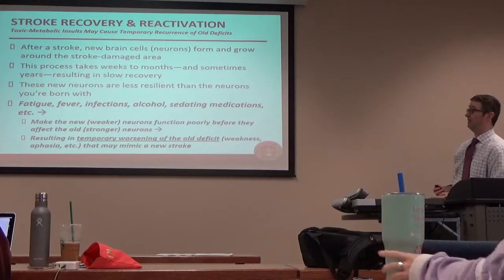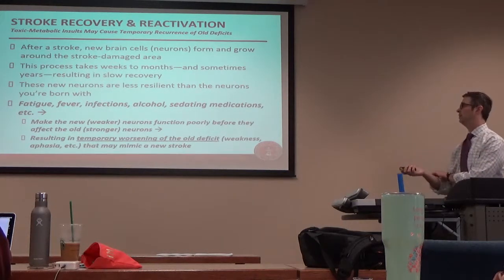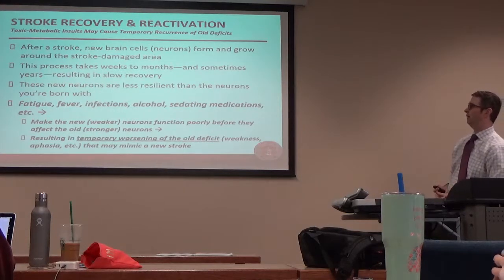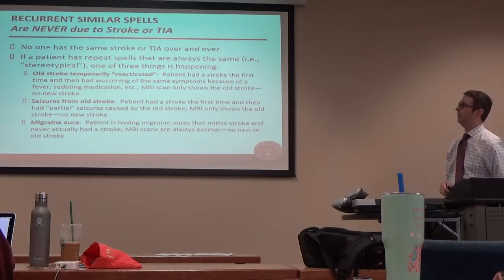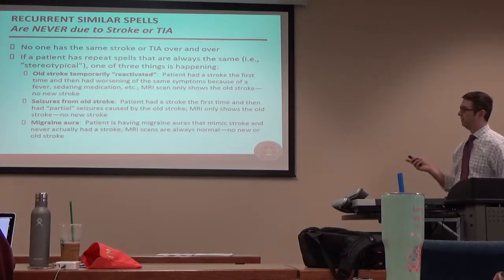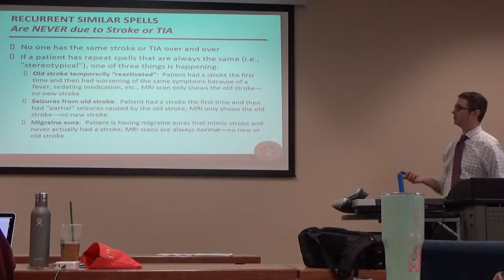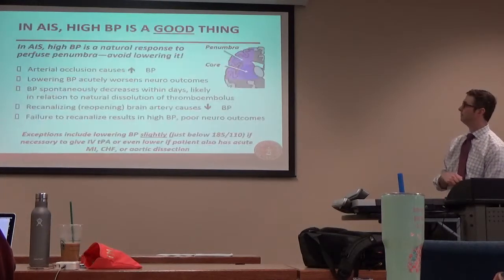As someone either gets sick, or they're fatigued, or they drink alcohol, or they take a new medication that sedates them, they can have these neurons function not properly, and they can have a reactivation of their old deficits, such as weakness, aphasia, that may mimic a new stroke. Just remember that no one has the same stroke or TIA over and over. So if a patient has repeat spells that are always the same, either it's an old stroke temporarily reactivated, seizures from an old stroke, or a migraine.